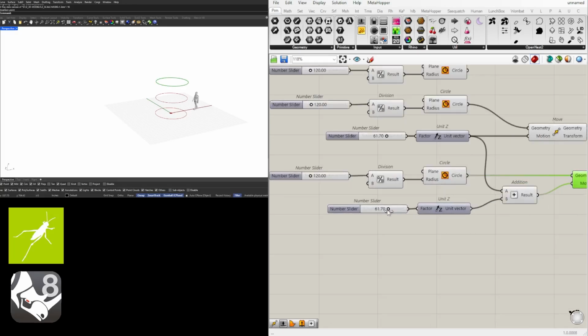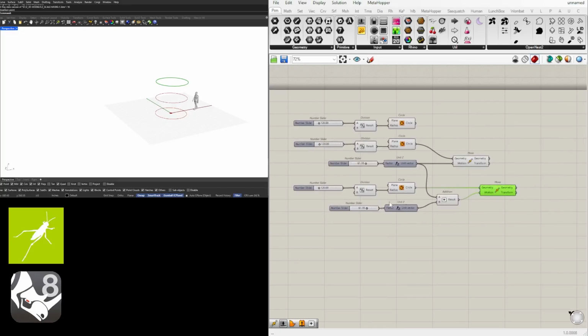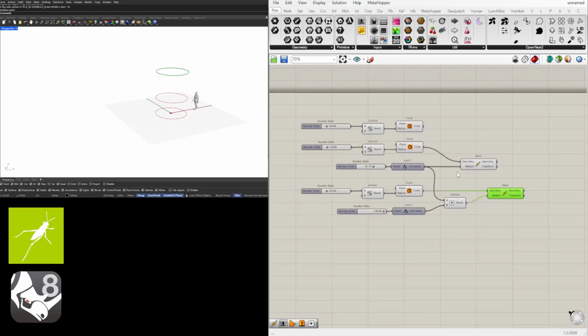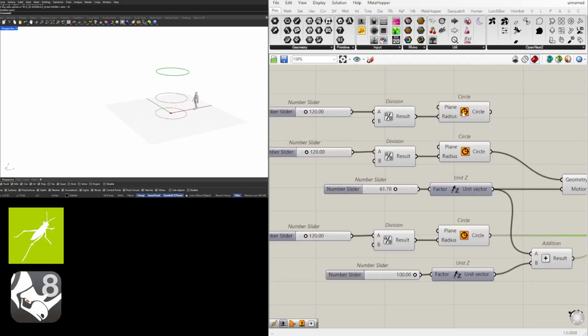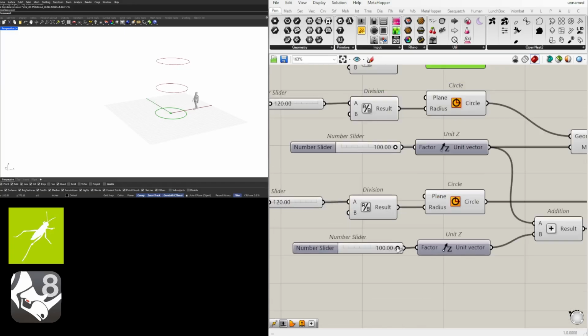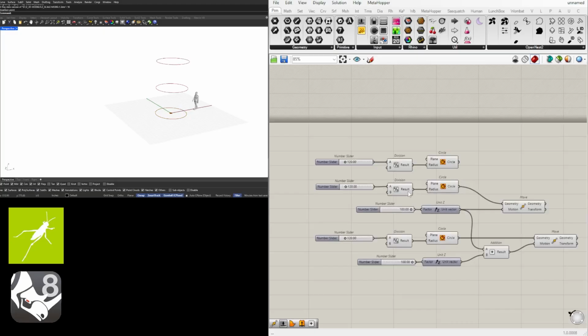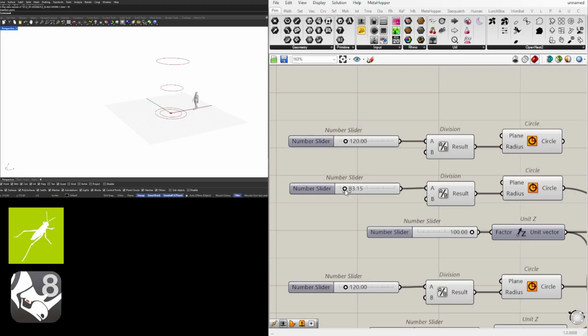So what that does is it takes this last circle and it ties it to where that height is, but we're adding it on top of it. So what this does is give us 3 different circles: the first one is going to be on the ground, the next one is going to be the second location, and then the next one is going to be that third location.